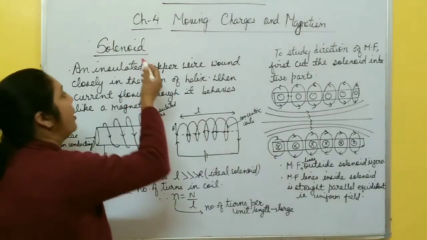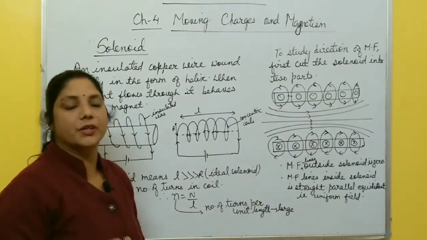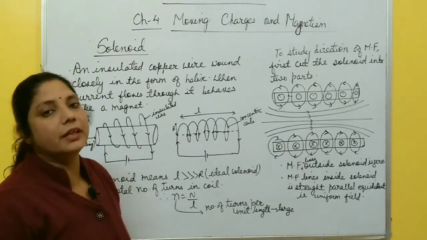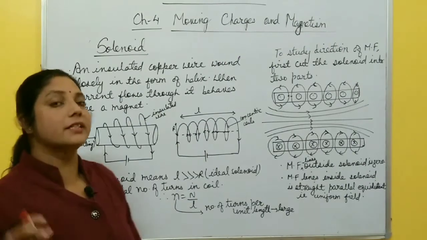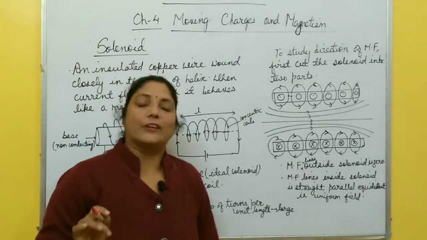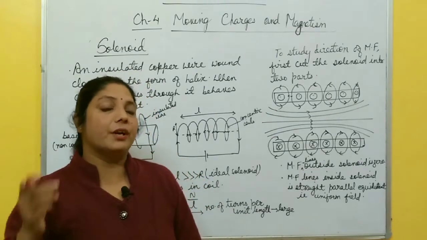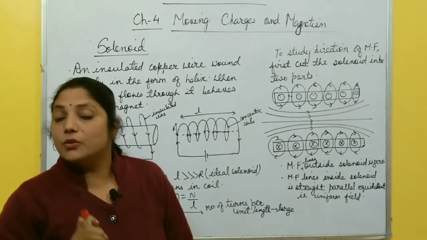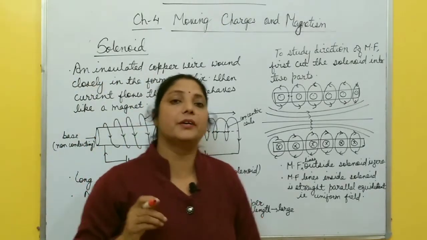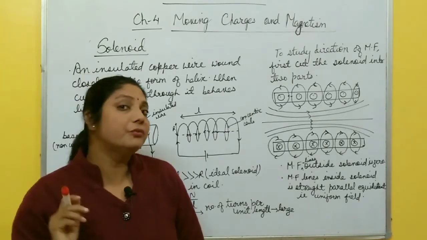Now, the next important topic is the solenoid. We have to apply Ampere's Circuital Law to determine the magnetic field inside a long solenoid. But what is this solenoid, and what is the need for it? To increase the magnetic field, you have to increase the current, but the value of mu naught is very small, so a large amount of current is required to produce a strong magnetic field, which is not possible. So there is only one solution.